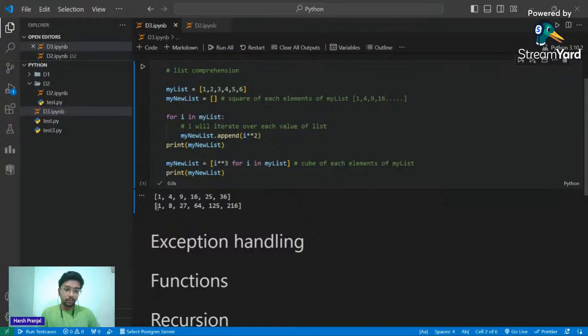See, it will produce the cube of each and every single element of my list. So this is what list comprehension is. In a single line, we are iterating the for loop.